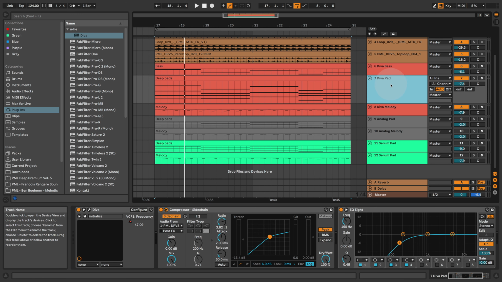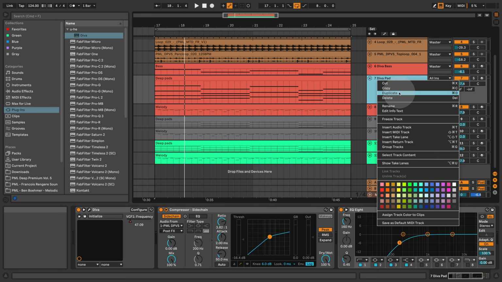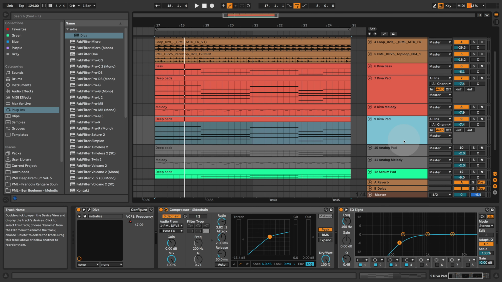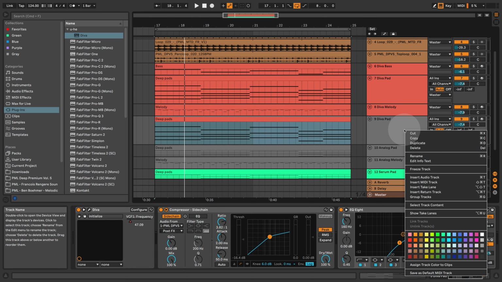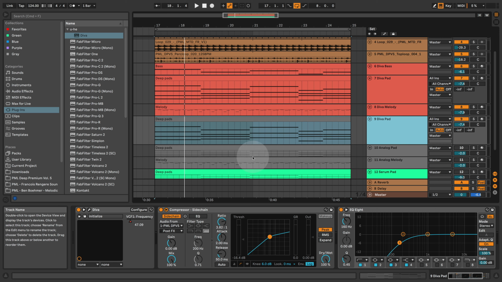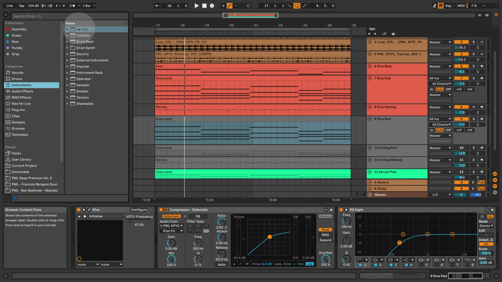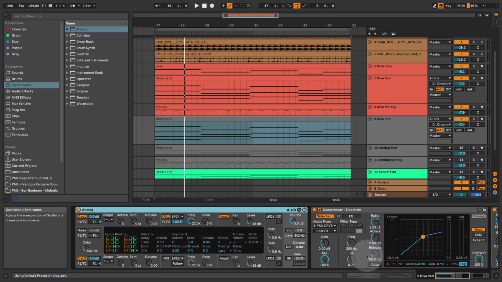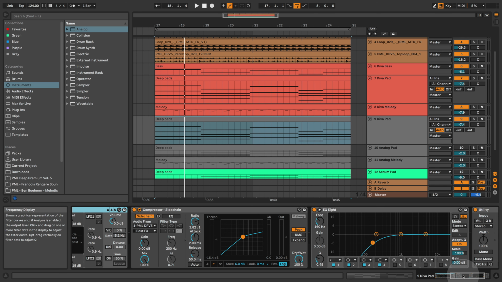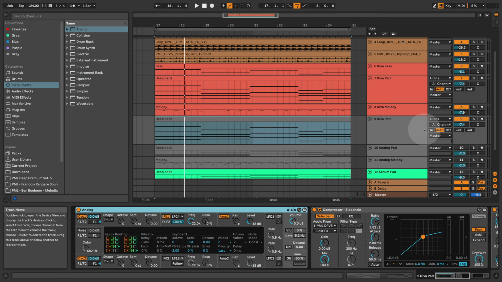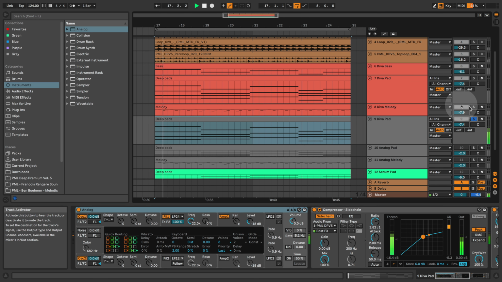So I'm quickly going to make a copy of this pads track here, duplicate it and bring it down and color it gray like Analog, and go to instruments, pick up Analog, drag it down here. So we have a compressor sidechain already loaded up and a low cut EQ. And this is what the Analog sounds like by default. And this is where we want to go.